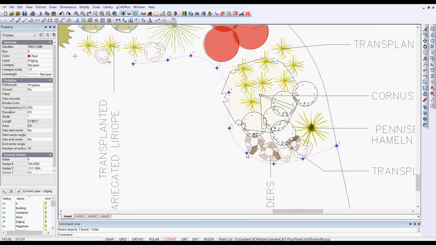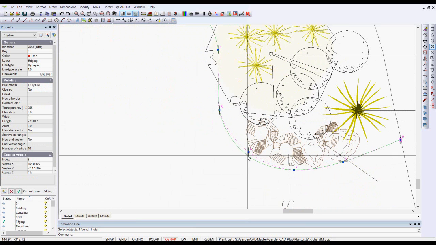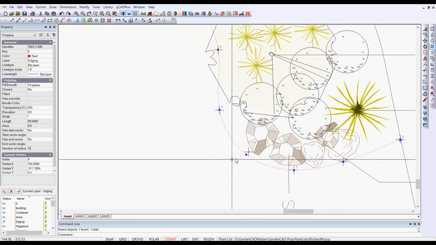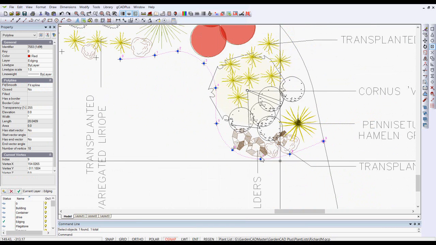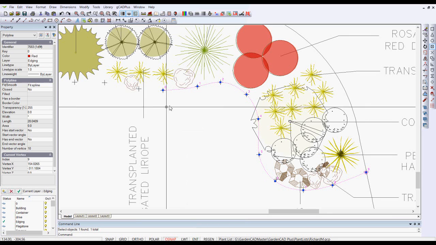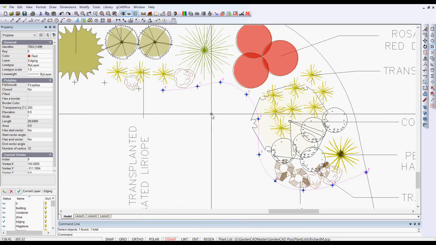And if you need to change it, you just hit on any of the vertices in this new polyline that we've built based on the points, and we can quickly and easily move them. We can then continue on and join the polyline all the way along, and we've got a nice flexible curve, and we've got the ability to get dimensional data to any one of these control points to help our construction team.